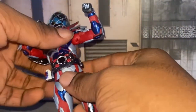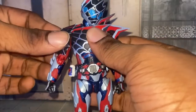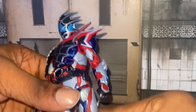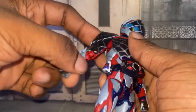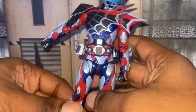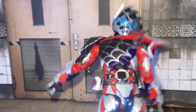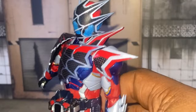He's limited for his arms. But I do want to talk about the scope of the figure — this looks like the actual suit from the show. It looks so much like it. I love it, because Tomashi keeps getting better and better with figures that look just like the suits from the show.